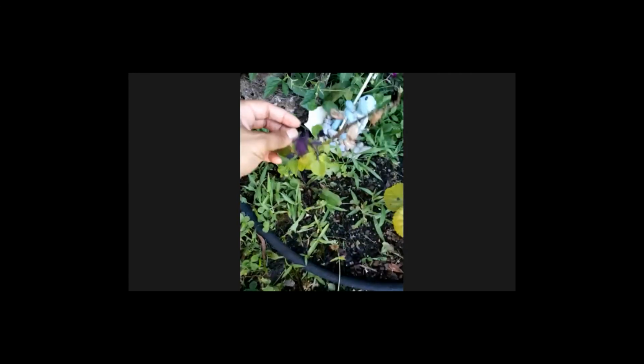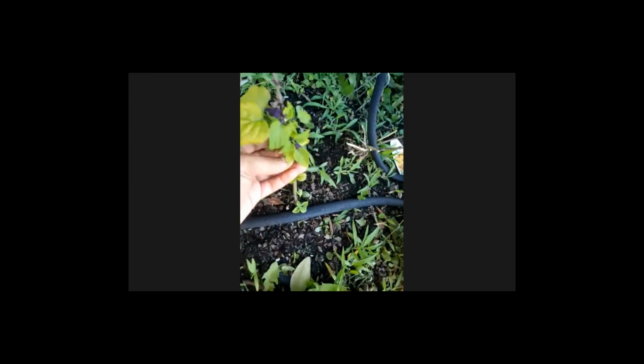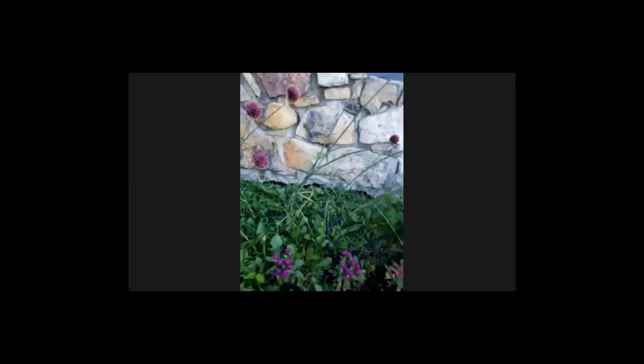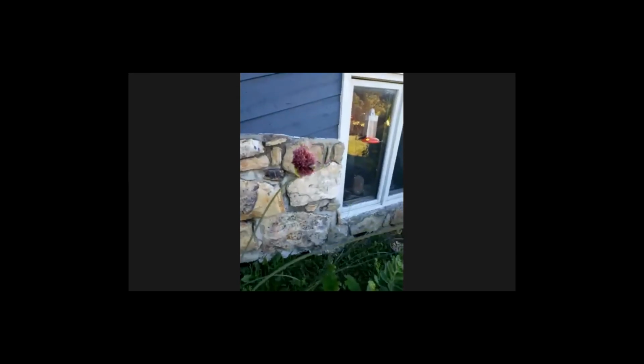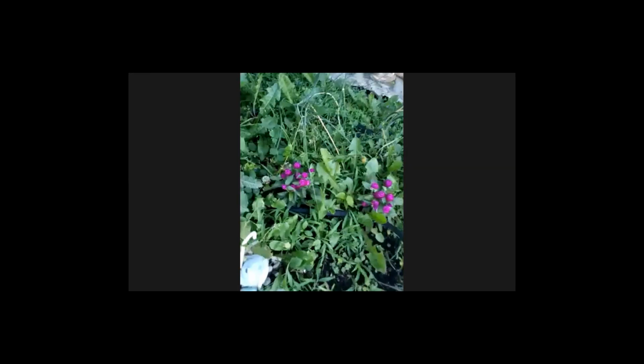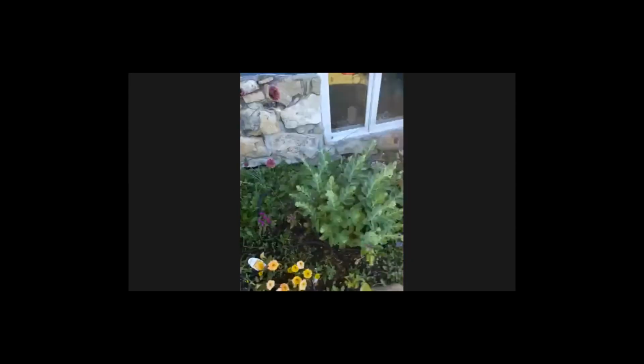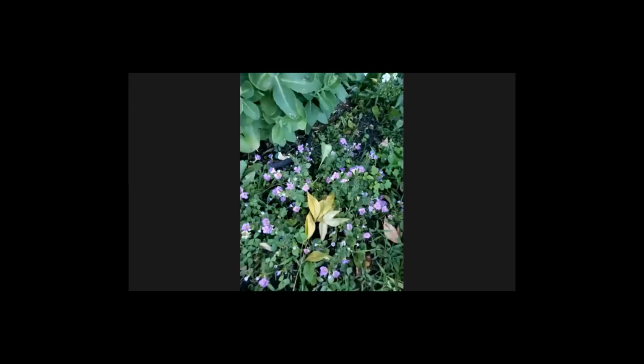I've got some more flowers that were rescued from Lowe's. Then I've got some, I think they're called alliums. The bees really like them. They're the tall puffballs. So as you can see, going to work. I got some beautiful fuzzy purple ones. More sedum, trying to get some pretty ground cover there.